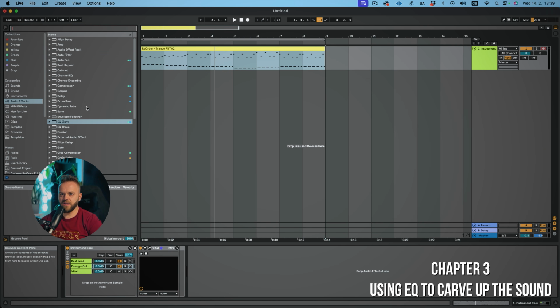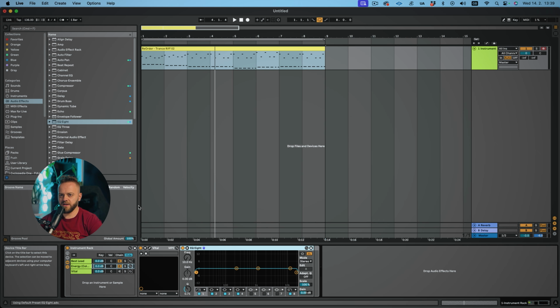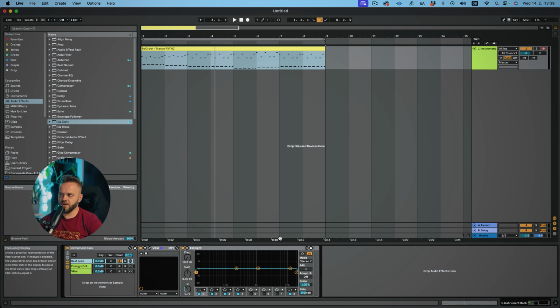We're gonna import an equalizer to each of them. Let's put one here, and then we're gonna put one here. So what we want to do now is, as they play together, we want to emphasize what we like the best about these leads. I'm gonna start with the first one. I'm gonna solo it because that's my best main lead. And I'm just gonna color it up to my taste, how I like it.